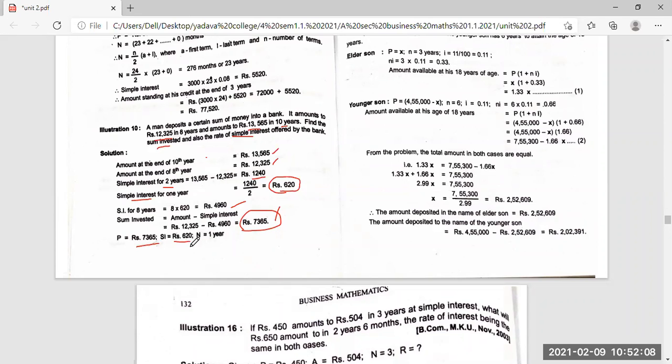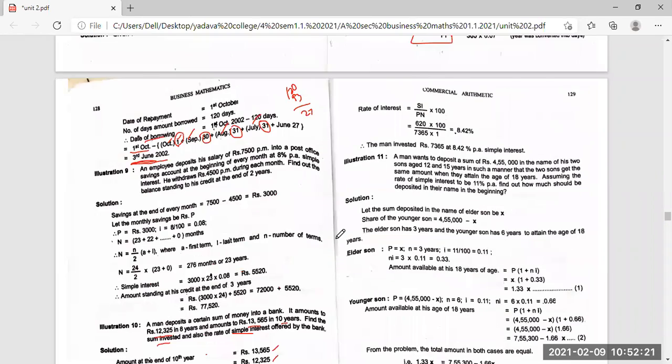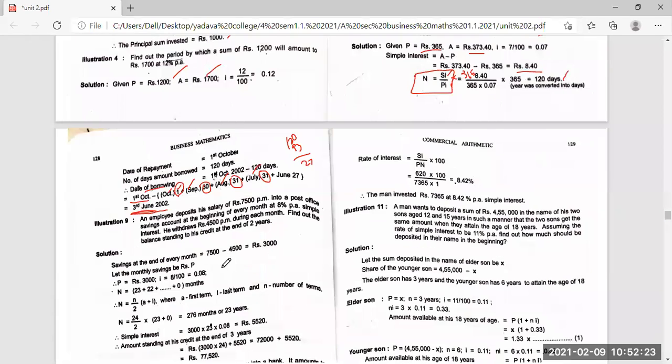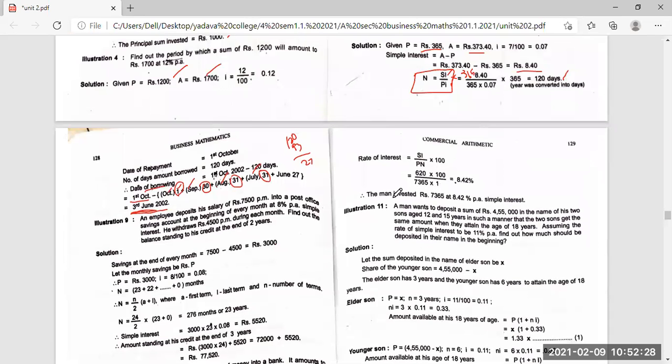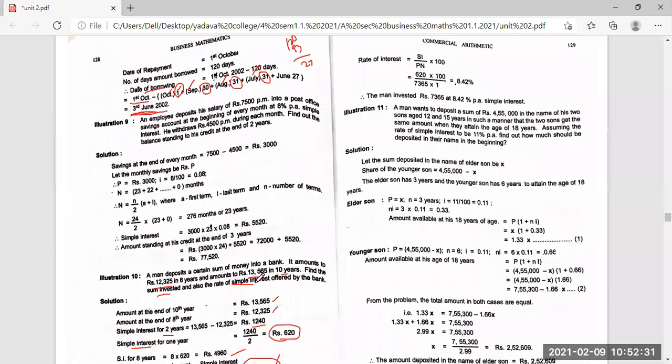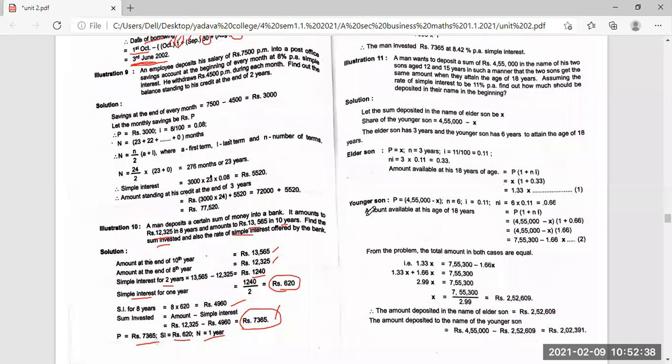So now you will be getting that answer for the first year, that is principal amount is 7,365. Simple interest is 620 per year, number of years is 1. So for 1 year the interest is 620. Our customer amount is 7,365. The same procedure will be followed for the 10th year. So for the 10th year also it is the same. 10 into 620, then subtract from the amount, and you will be getting the same. They didn't mention all these things, so you can make it over it. We can find it using any one year.